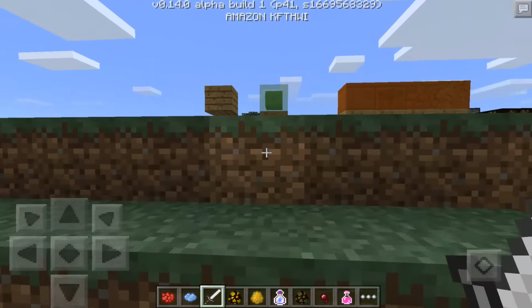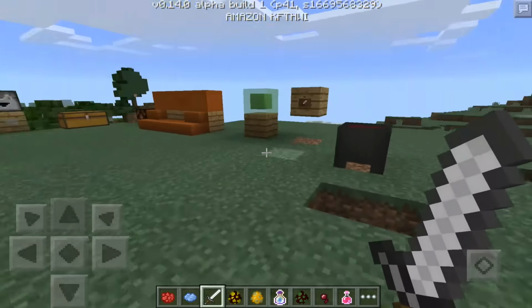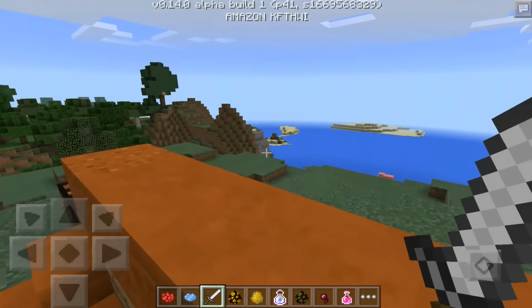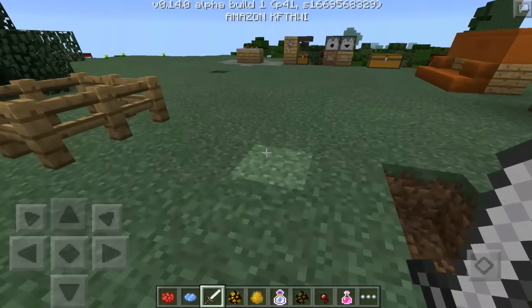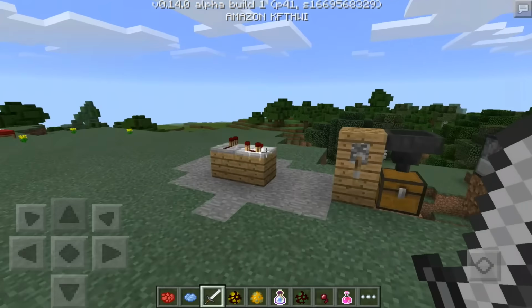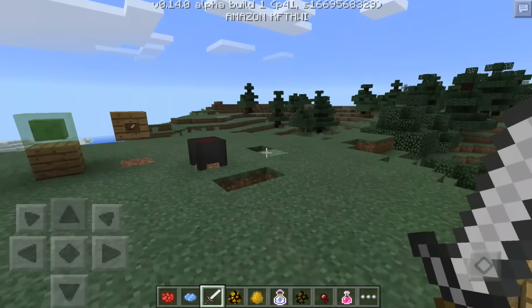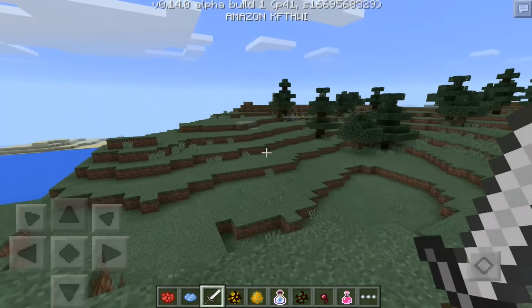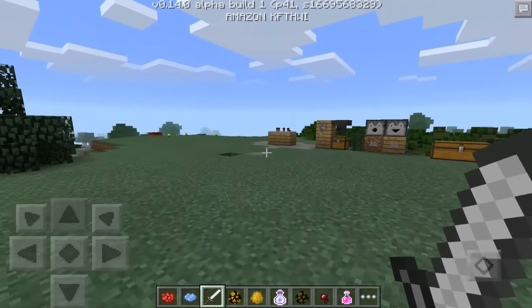So I really like that feature. It just basically brings a whole level of new challenges to Pocket Edition. It's definitely something that I appreciate the developers doing, because a game is not fun if it doesn't have a challenge. But nonetheless, baby zombies can now hop on top of other mobs to become jockeys, thus making them a lot harder to fight. So, that's it for new features.